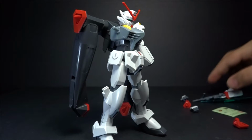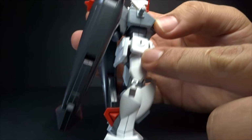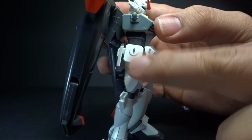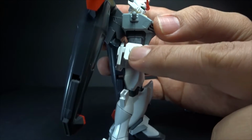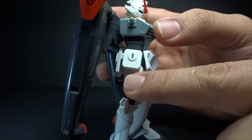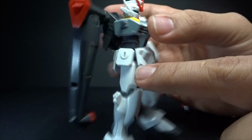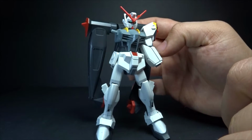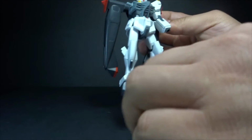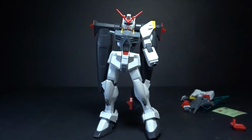And the next part that I did notice is this piece here. Looks like you will be able to install an item here or a weaponry. I'm not too sure, but maybe, just maybe, same as the Dreadnought. Well, that is all I got actually for the details. Now, let's do a mobility test next here.